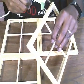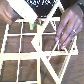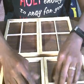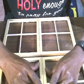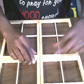I'm just going to take my hot glue, and we're just going to go right across. And you want to use a good amount. And then we're just going to go ahead and make sure everything is nice and lined up, and we're just going to stick them together. Just like this. And we're going to do the same thing to these down here.